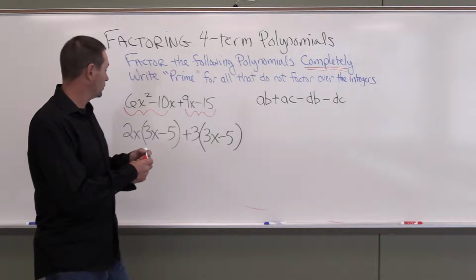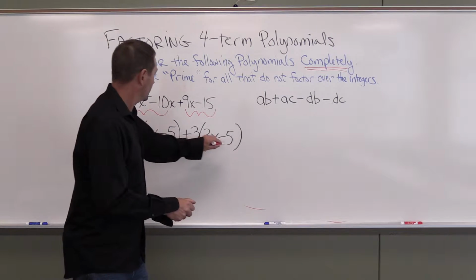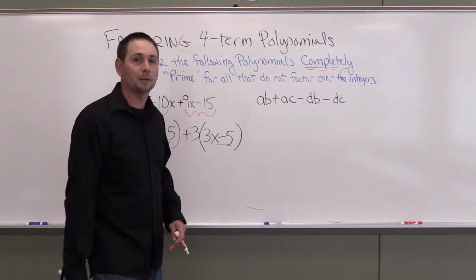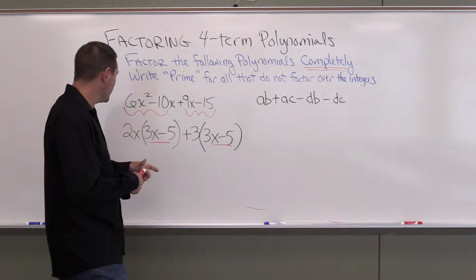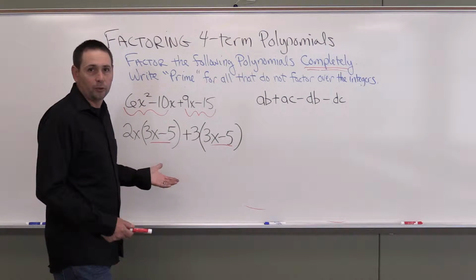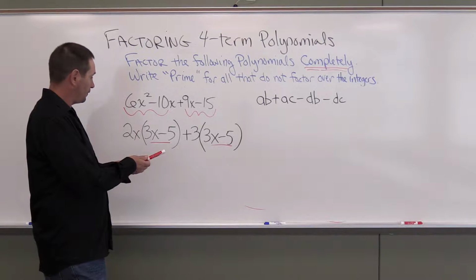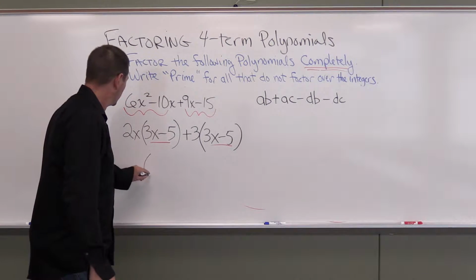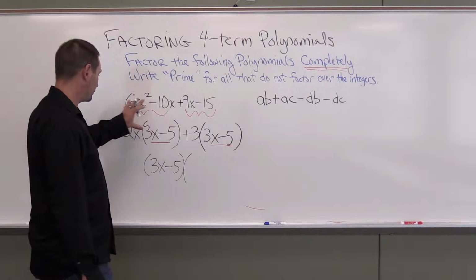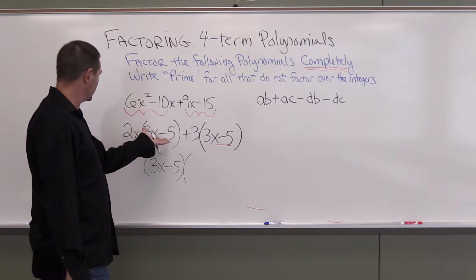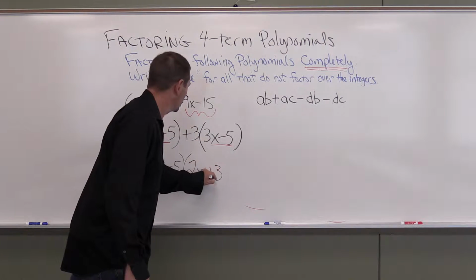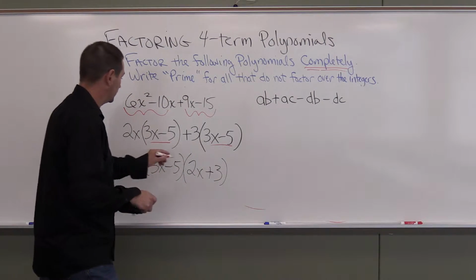And then you'll recognize, cool, the binomials are the same, and most of these are factorable this way when they give you a four-term one, so you're expecting those binomials to be the same. If they're not, you want to relook at the problem. And then now, just like we did in an earlier video, you have a common binomial factor, just pull that out just like you would any other factor. So when I do that, my final answer is going to be 3x minus 5 times, I pull that 3x minus 5 out, times what will give you this? It would be 2x. And if you take it out of this one, you're left with a plus 3. And there's your final answer.